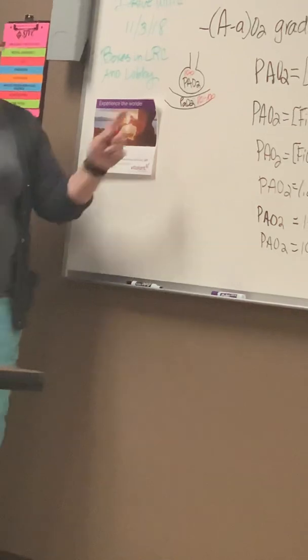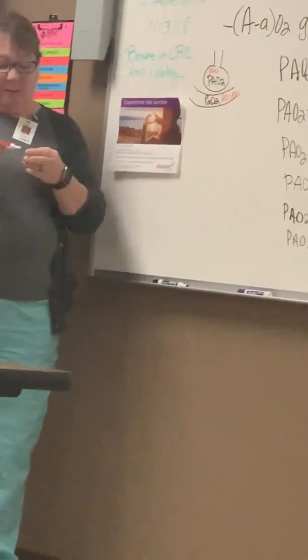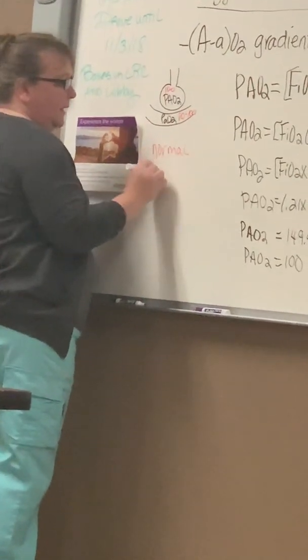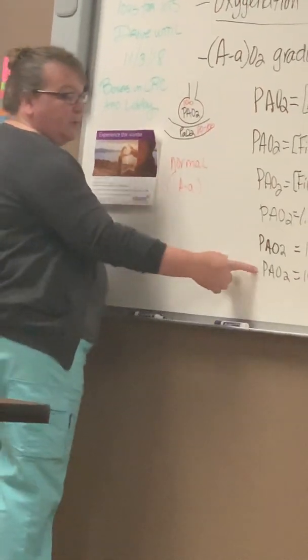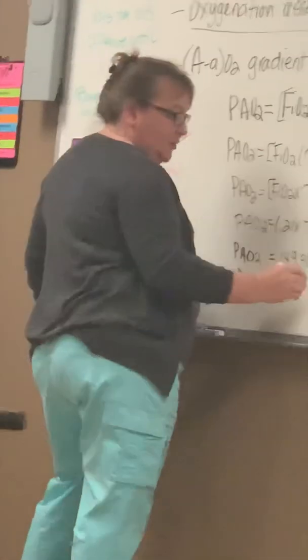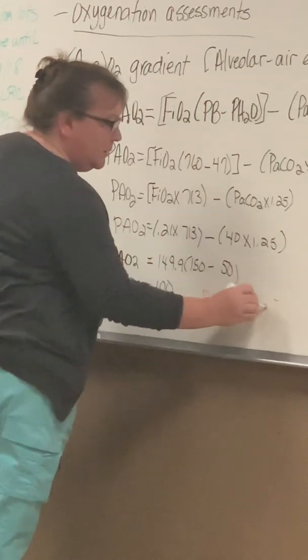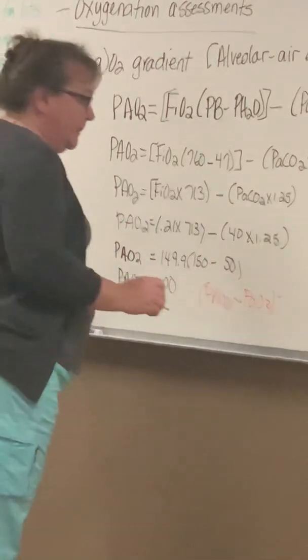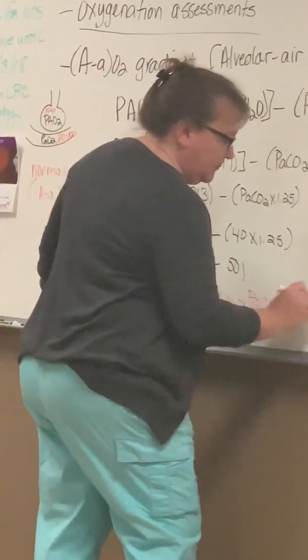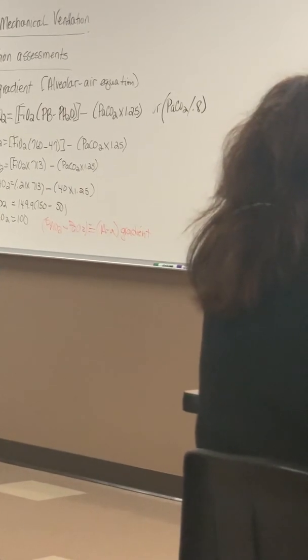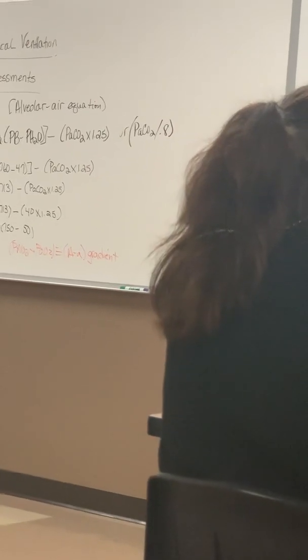Now, you're never gonna get the exact same amount from here to here. You're always gonna have some stragglers along the way. But by doing this, you can see the normal. What you always have to remember is to subtract. To get your gradient, you're gonna take the P big A minus the little a, because that's the last step people forget. And that will equal your gradient. So if my PaO2 was 90, my gradient would be 10. If it was 95, my gradient would be 5 in this example.